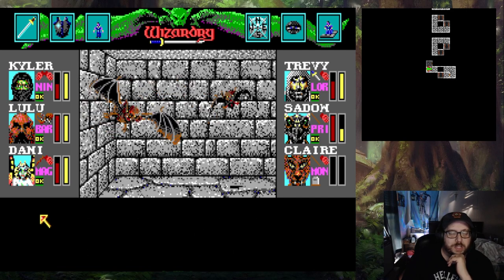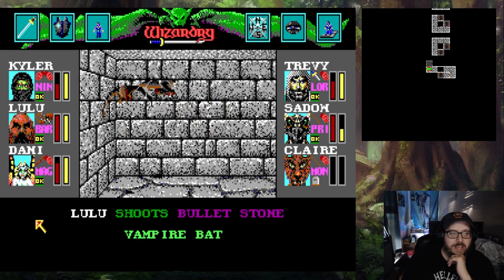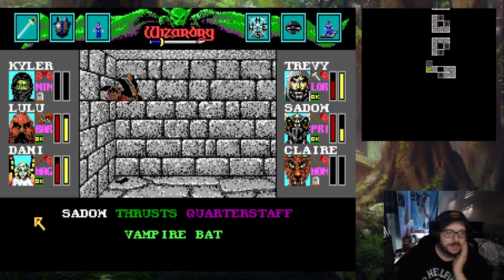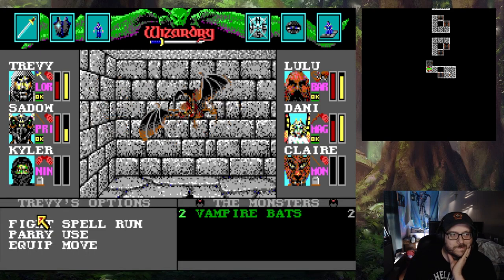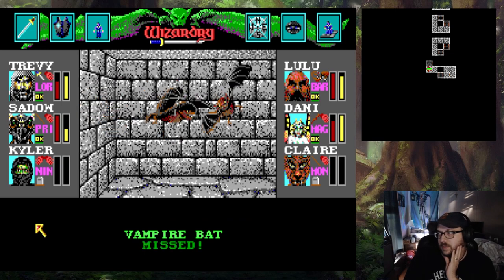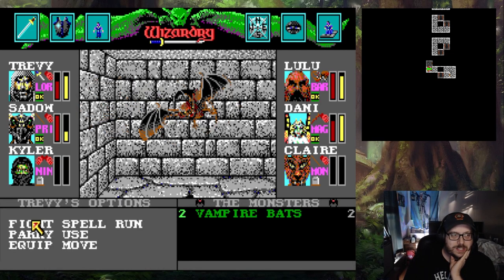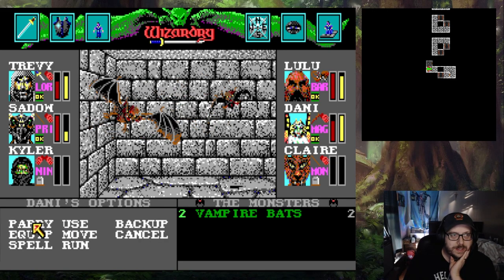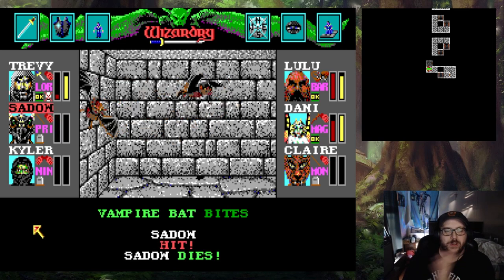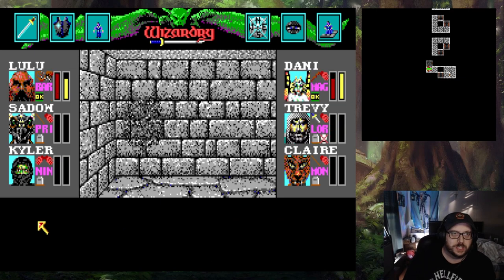Now how did I punch a bat and not hit it? Actually, land a hit but got no penetration. Kyler's dead. Oh my word. Saddlecat says, oh god. So yeah, obviously this fight here is the check fight. This is where you determine if you're ready to proceed or not. The first real challenge of the dungeon.